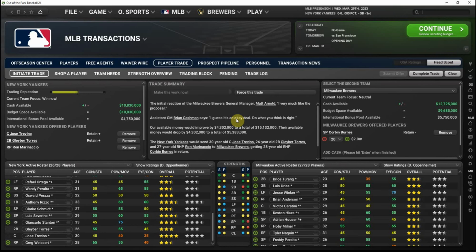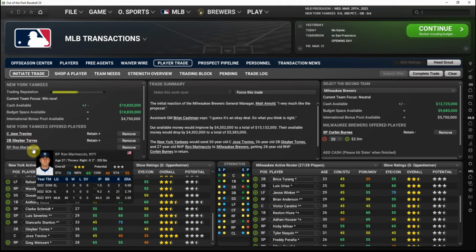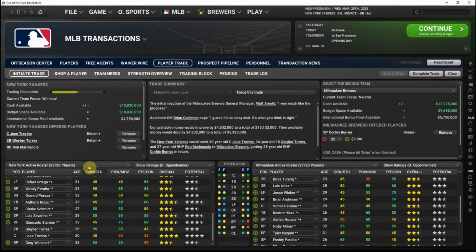And Jose Trevino is clearly the key to getting this deal for Corbin Burnes done with the Brewers. But at the easiest trade setting, you can see we need to include Trevino, Torres, and Marinaccio. But we do not need to include the reliever Green or Domingo Germán. So the Yankees save a couple of players, and they're also able to get the Brewers to keep another 5% of Burnes' salary, at 20% for next year, at the easiest trade setting available in OOTP 24.